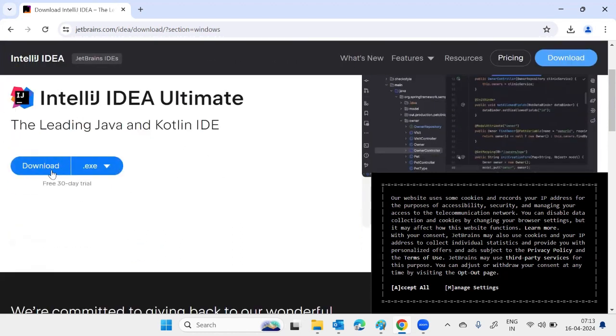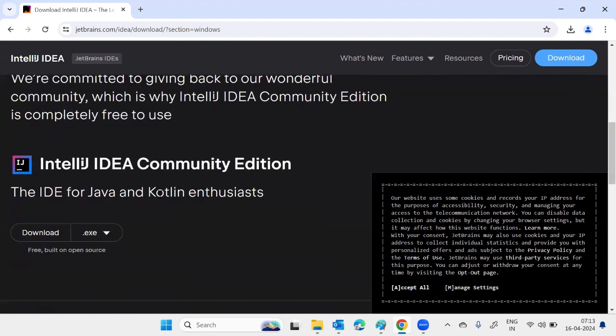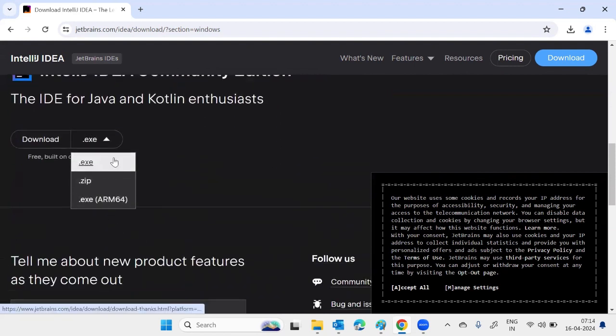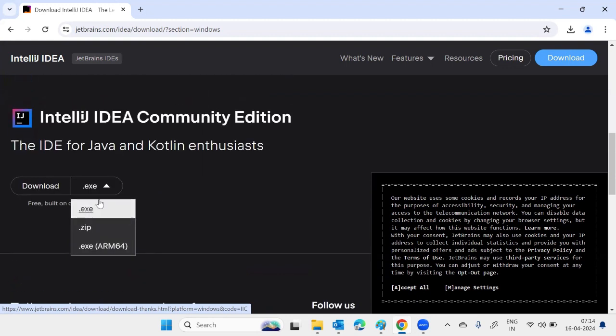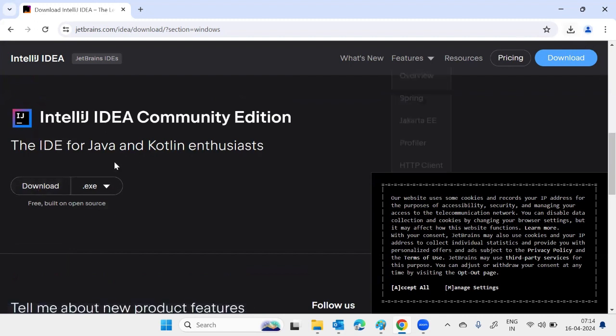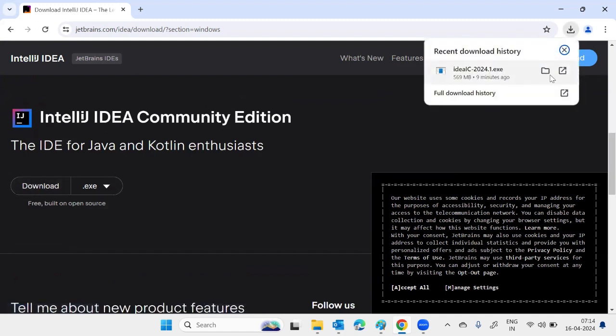If you see here, this is only a free 30-day trial version. So I'm not going to use this. Let's go and download this community edition. Here again there are different ways you can download it, either by installing it, or you can just download the archive.zip and unzip it in any location in your operating system. I will go with this installer. I will start downloading, but since I have already downloaded it, just to save time, you can see this is already downloaded. So I will go to that location.